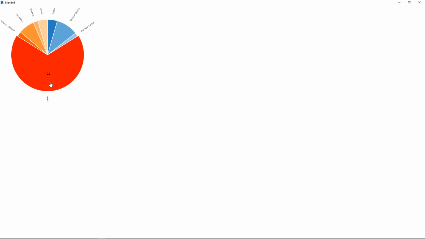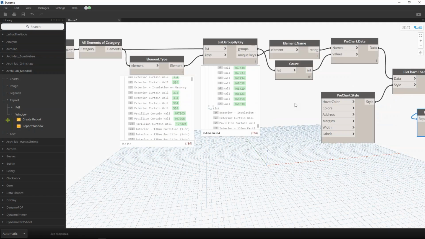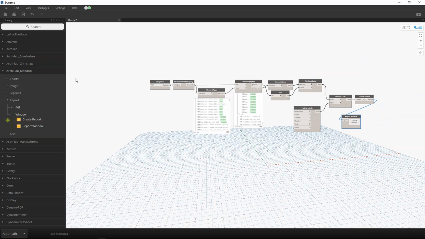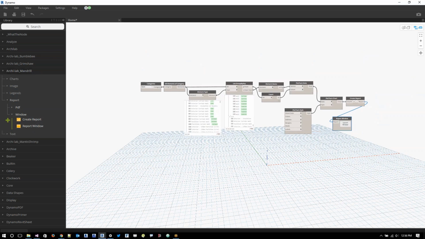So you can start to do things like window to wall ratio. You can group east-west, have different charts for each one. But just in a few seconds, you start harvesting data from Revit that's not as easily usable. You could do this in a schedule, but it's not graphic. You'd have to go out to Excel or something like that. That one's called Mandrill once again, so get that one right away, definitely.